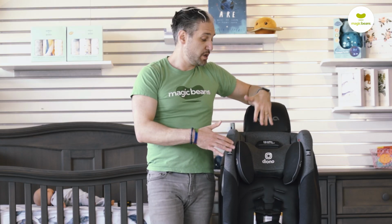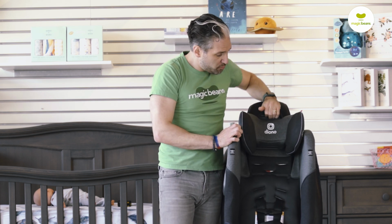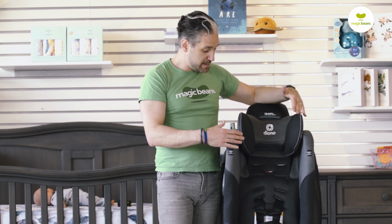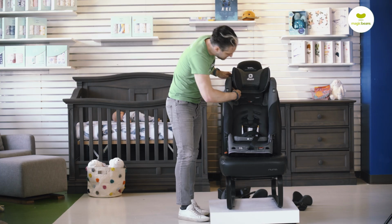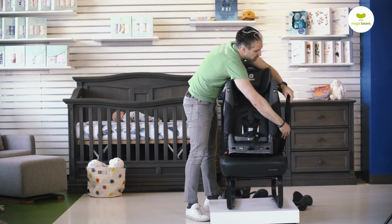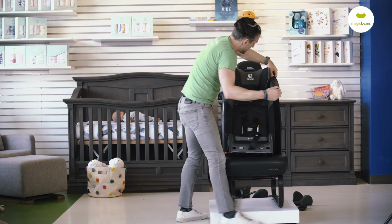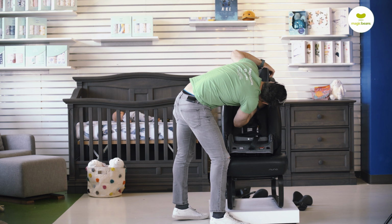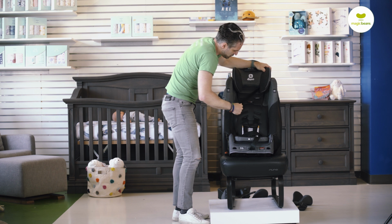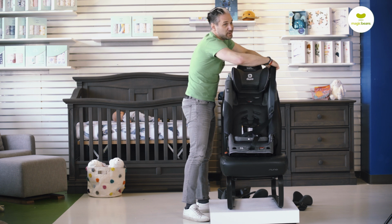Like I said, with a harness up to 65 pounds, you can remove the harness and pull this all the way up, and you can have your nice big kid in there. You can use this in booster mode. It's really important that your child is in a booster seat. You just take the seatbelt, there's a little connection point underneath, and then you just booster your child in, and you click it in.